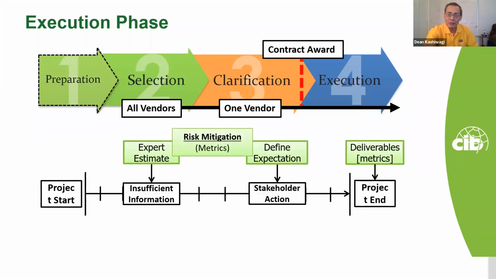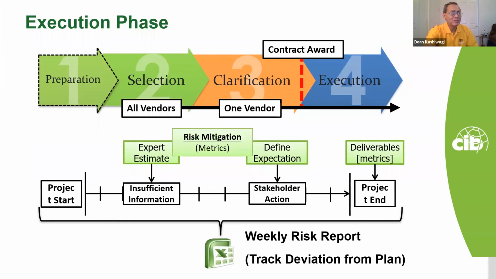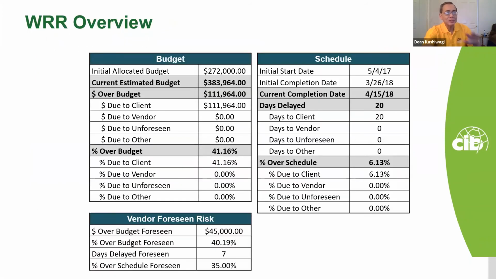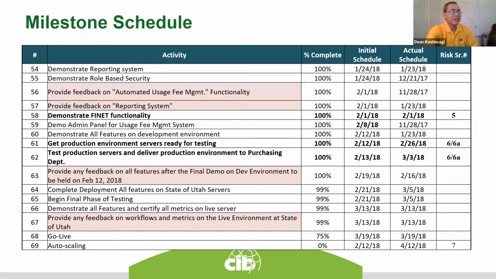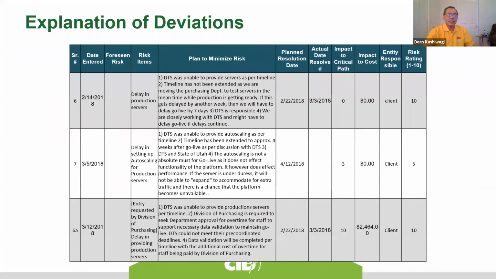And we have a weekly risk report on every project that we run. It tracks the deviation. It captures the overall picture so that anybody who's not technical, they're just a major stakeholder, can understand: this is where we are, cost, time. If we have a deviation, who caused it? On every project, we have a schedule and the actual schedule. If there's a difference between the two, we explain the deviation.